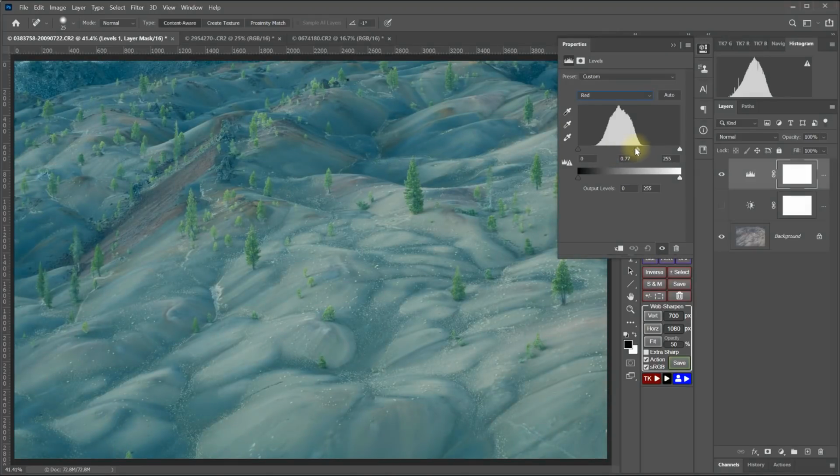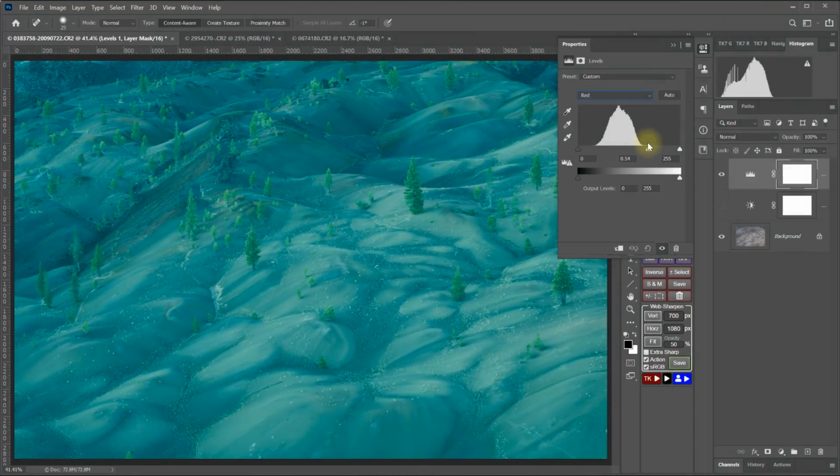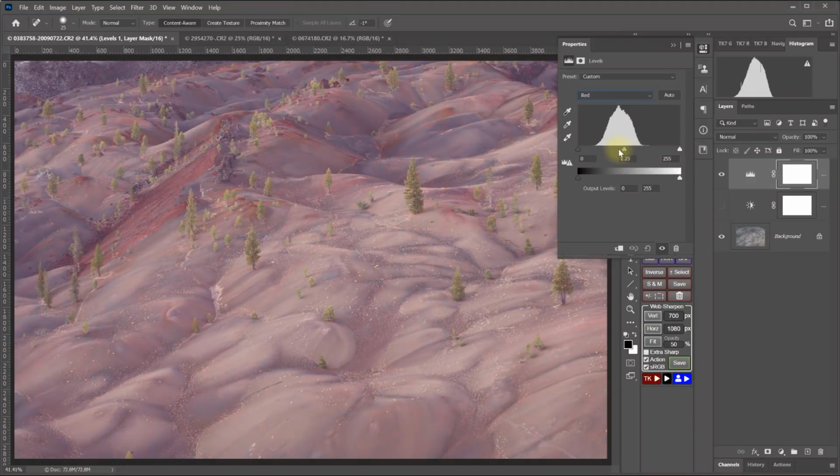And the opposite of red on the color wheel is cyan. So less red actually equals more cyan. And the midpoint slider just, again, determines the midpoint between that red cyan balance. And then the white slider brings in reds into the highlights, and the black slider brings in cyans into the shadows.